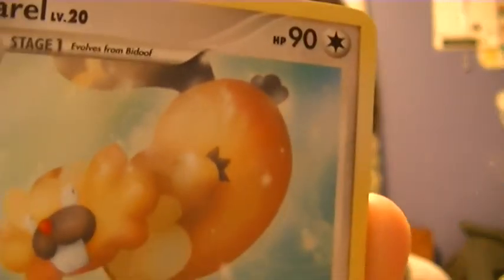And then I got Bibarel. Look at it, look how cute it is. Looks like a beaver and walrus at the same time. I cannot say walrus right, so do not judge me. Walrus. There we go. And it does Rolling Tackle 20% and then Tail Whap. Whap. Rap. Shh. I'm hunting rabbits. I was actually watching that earlier today. It was funny. On Looney Tunes.